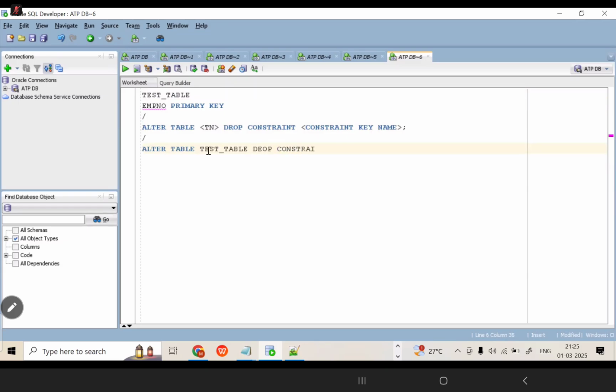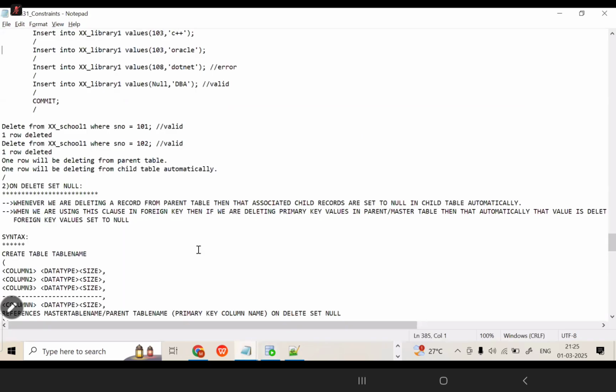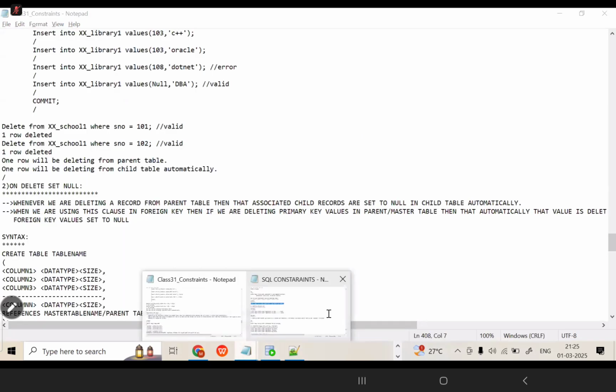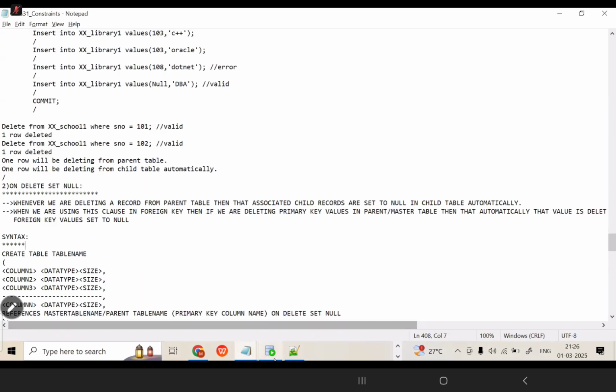Constraint. Drop, check the spelling of drop. One minute. Constraint key name. What is the constraint key name? Primary key, correct? Drop spelling is good.